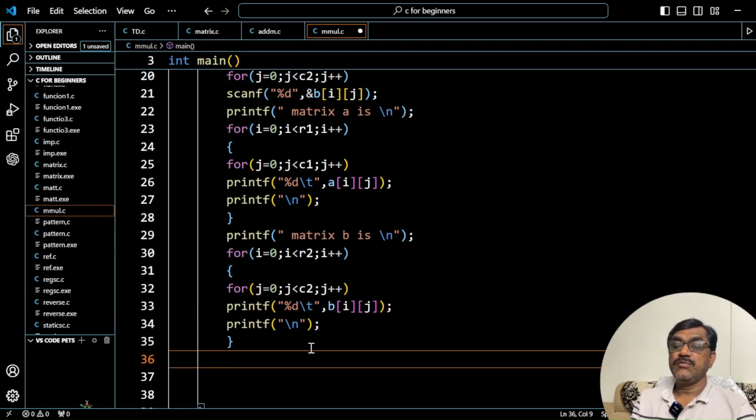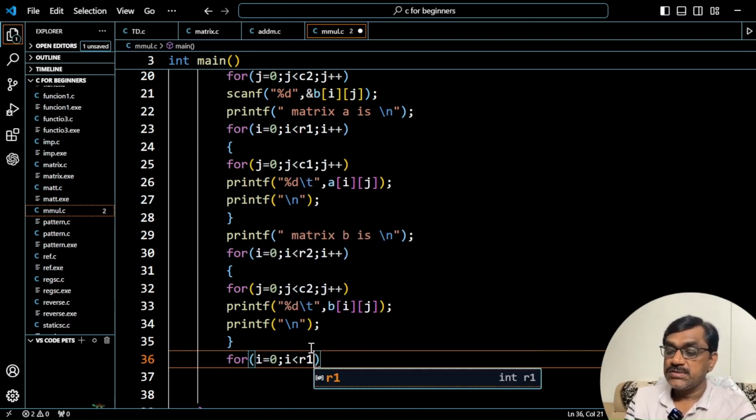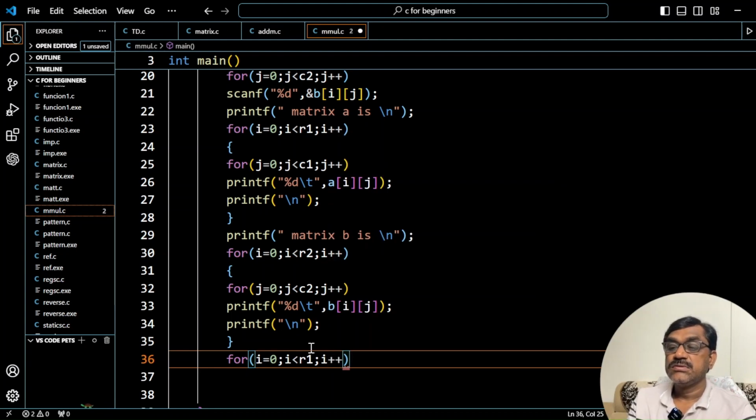Okay, now after printing A and B, the actual code is going to start here. So here we are going to find the C. How to find the C? Already we have seen the code. So same thing, I'm going to write for i equals 0, i less than R1, i plus plus.